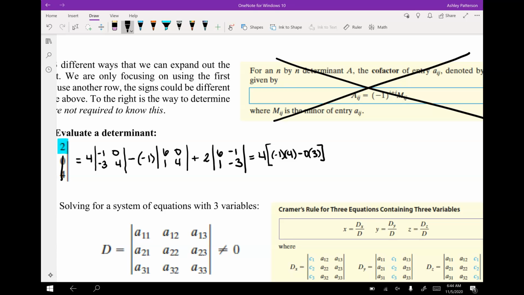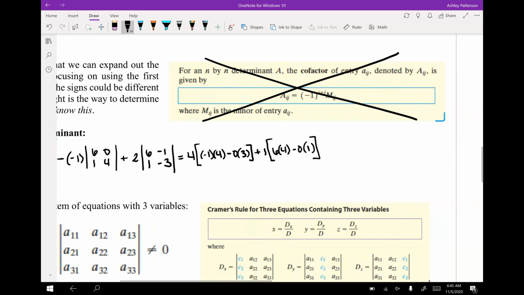And then we have subtracting a negative, so I'm going to go ahead and put +1. A times C, so 6 times 4 minus 0 times 1. And I said A times C, but I meant A times D. Yep, killing it. And then we have +2. Top to bottom, A times D, so 6 times -3 minus, because we're calculating the 2 by 2 now, these are the minors, B times C, so -1 times 1.